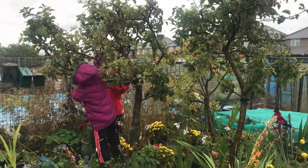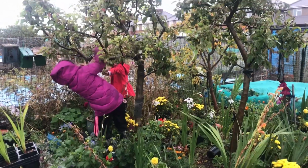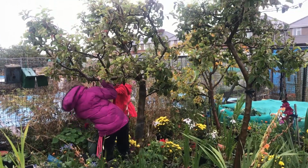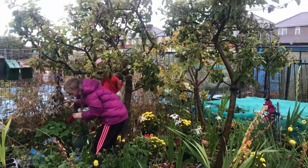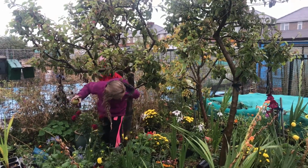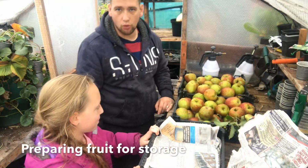The ones on the bottom that are still sound to eat, we can eat them or we can make whatever we want with them. So the girls are continuing on with this at the moment with the apples. Then we'll collect the ones off the floor and show what to do to keep them stored over the coming months as well. Right, so that is the apples and everything brought in.